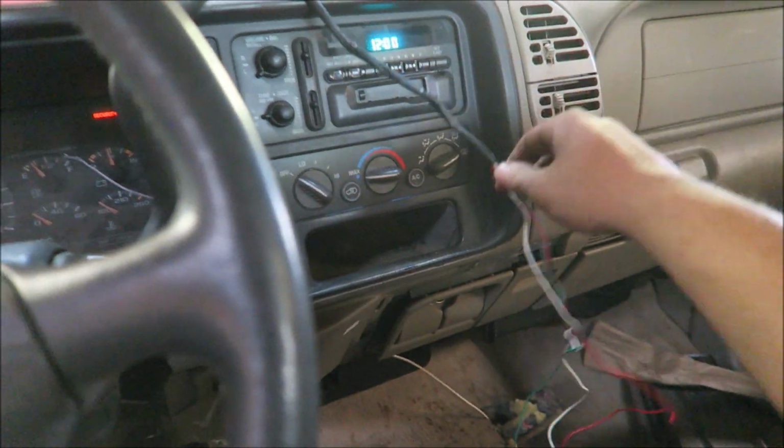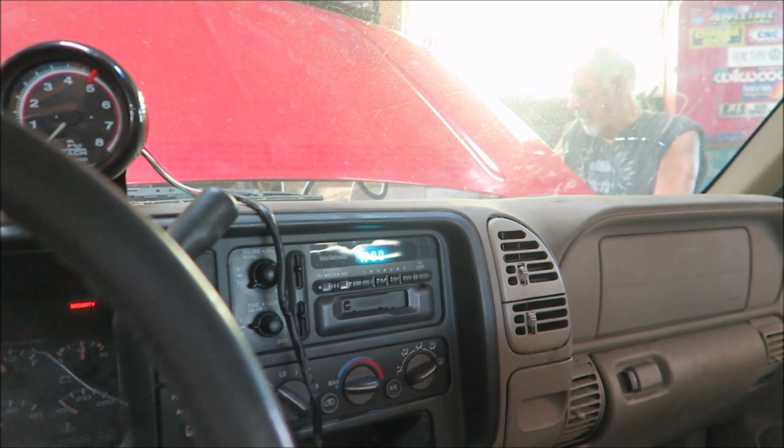Found a spot in the engine bay fuse box that was switched on and off with the key, so that's the hot wire for the distributor. New oil, new filter. There's no water in it right now. Let's see what else. We have a whole list somewhere, but I think we've got pretty much everything knocked out. The only thing left to do is bleed the brakes. But I think we're ready to try and start it again. And we don't have the tach hooked up yet. You think? Try it.